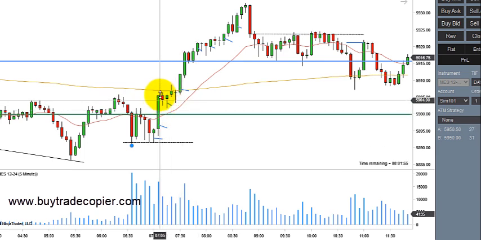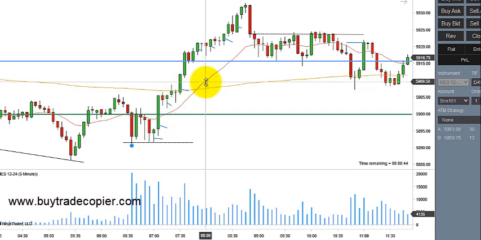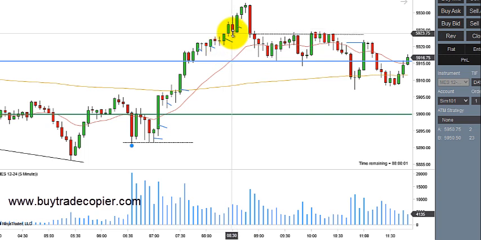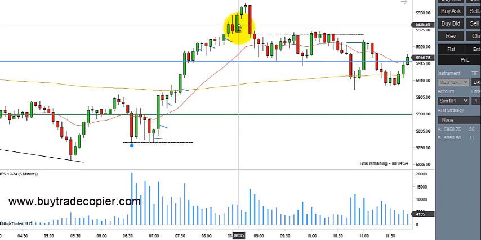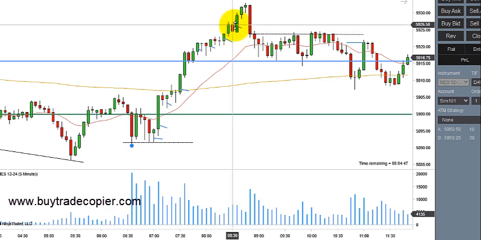So again, I got in on this hammer right here. It was a second bar right after the breakout. Second bar after the breakout. And then I was able to hold on to this one. I refer to this as managing the 5-minute trend. Managing the 5-minute trend means trying not to get scared out of a trending move too soon. I was able to hold on to it until it reached right up here at that level, right at that red bar. When the next green bar opened and started to continue to move higher, and I noticed that it just wasn't going any lower, there was no wick on that one, I closed it as it was taking out the highs of the bodies of these candles.